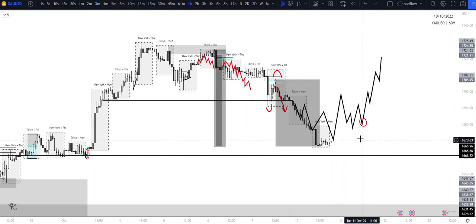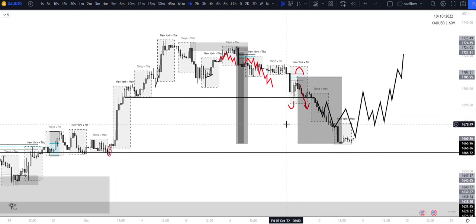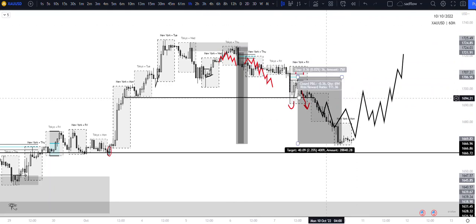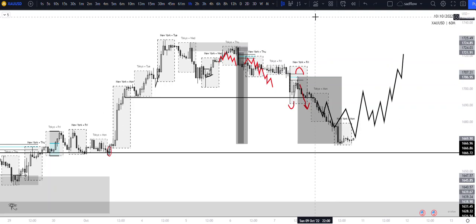So patience, patience, patience as far as what we are looking for. If you're trying to get lower time frame entries, trying to scalp, you can do the same exact thing with an hourly chart, right? And using 15 minute to 5 minute confirmations on lower time frames if you're playing sessions, whatever it is, right?